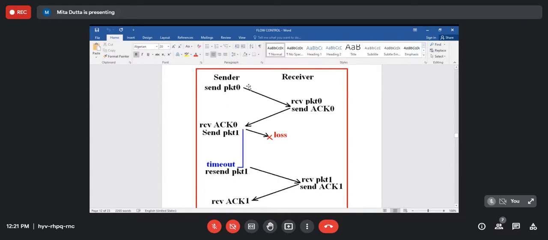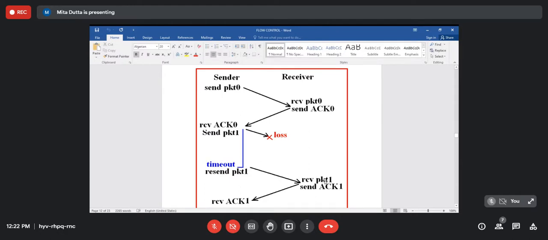That means from sender to receiver and then back to the sender. So it will wait for this amount of time, and then it will resend packet one after the timeout, or when the RTT, round trip time, is over.